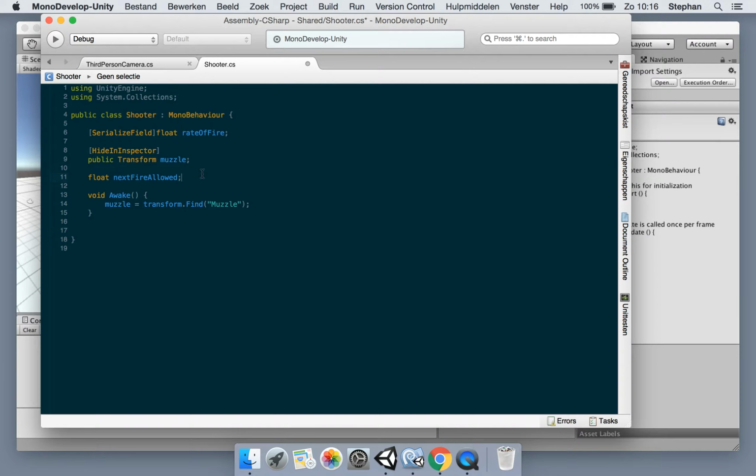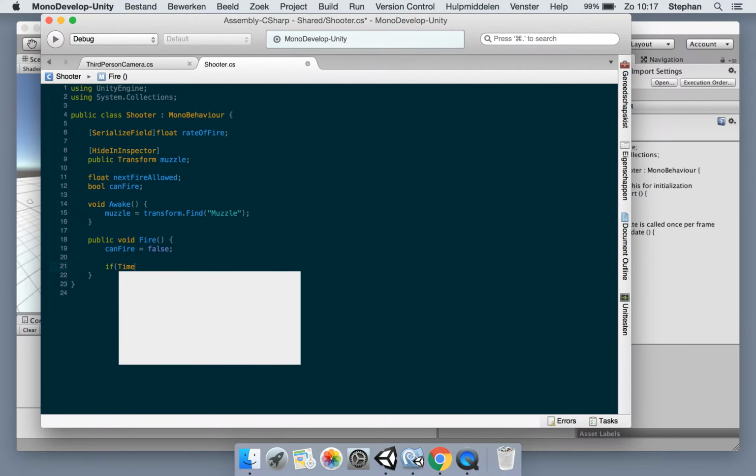Now, if we want the player to fire, check if it's allowed to fire based on the rate of fire, and then return a boolean true or false for it. So we have a bool can fire. In our fire function, it's going to be void fire. We're going to check if can fire will always be false. So we reset it every time the player tries to fire, and then we check for the fire.